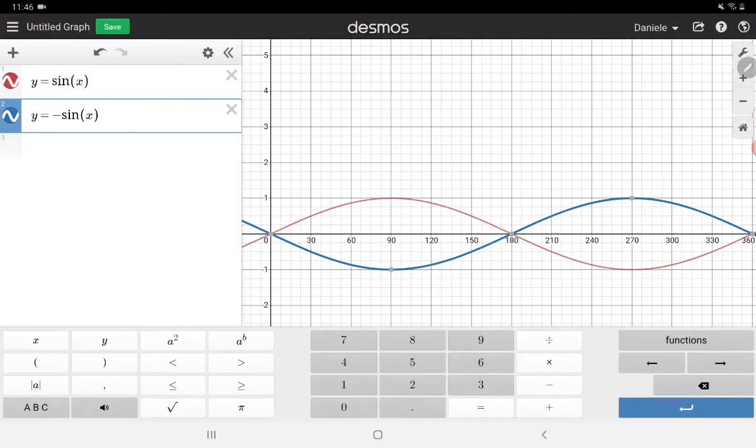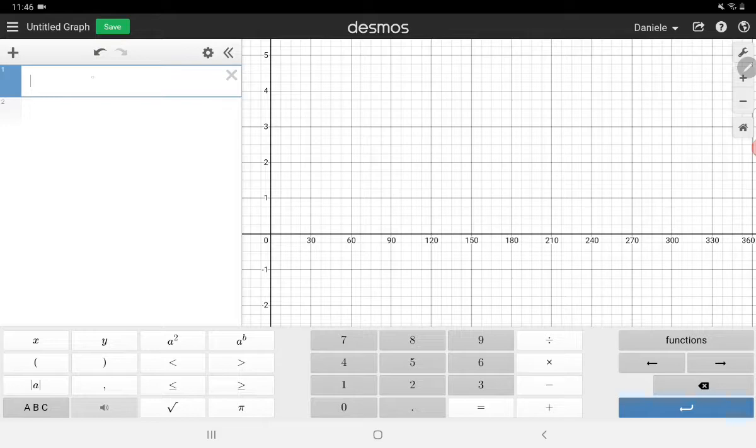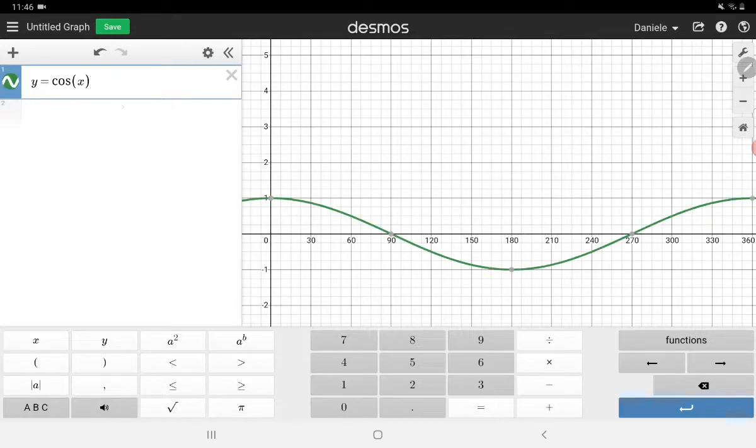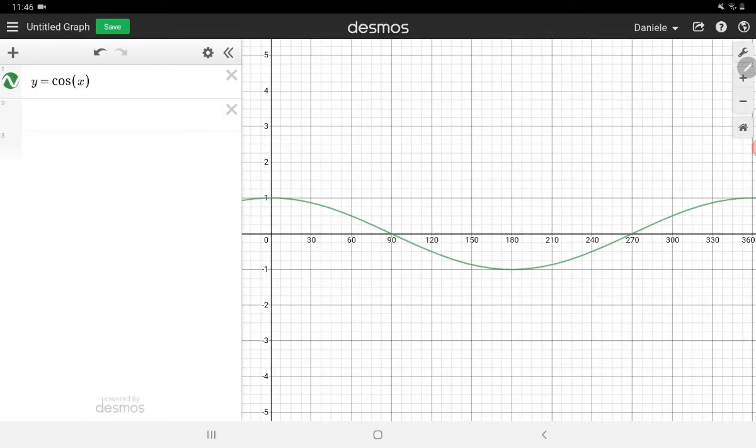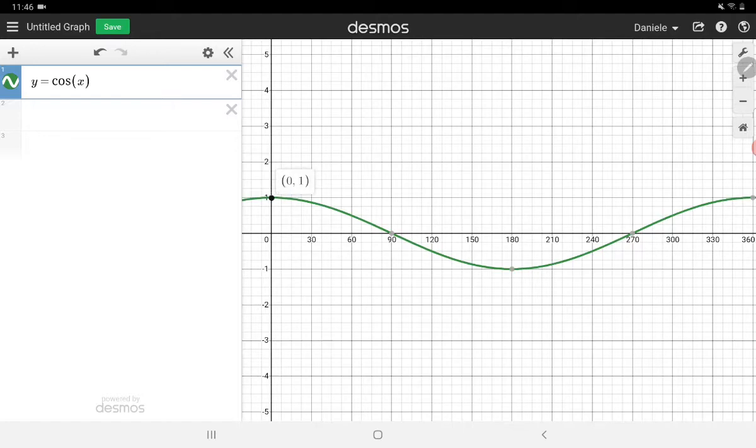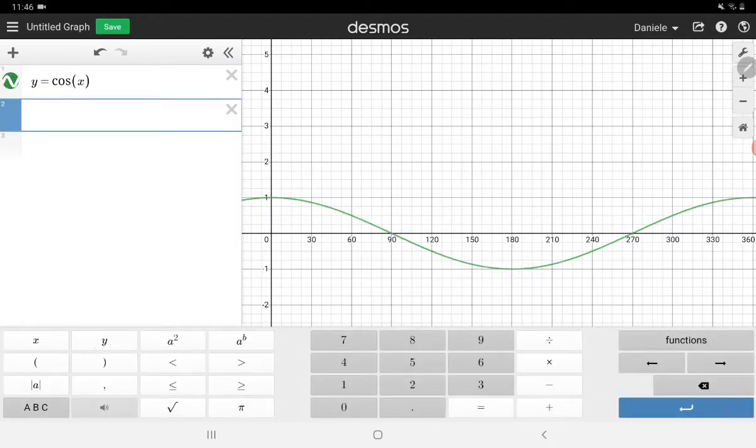So back into Desmos, let's erase what we've got, and let's plot, this time, our cos function. Which we know our cos function starts at a maximum, crosses the x-axis, gets to a minimum halfway through, and then back to its maximum, back to its 1, after completing one full cycle. It takes 360 degrees before this all starts repeating again. Let's see what happens when we have a 4 times cos x.